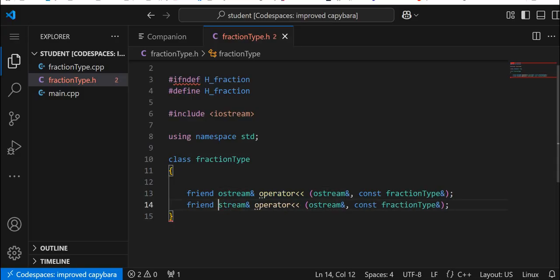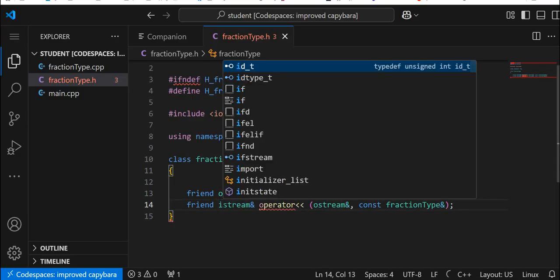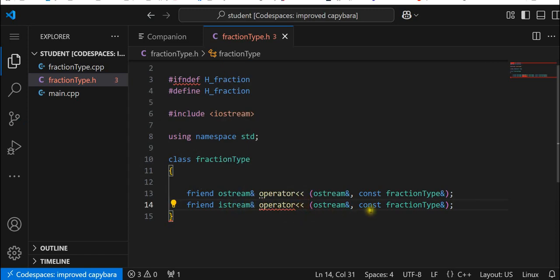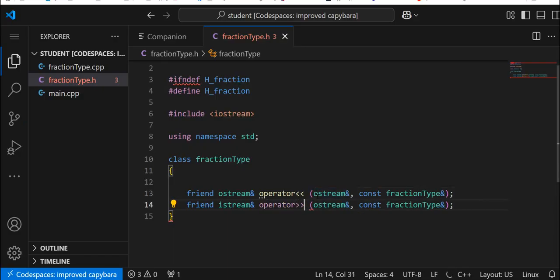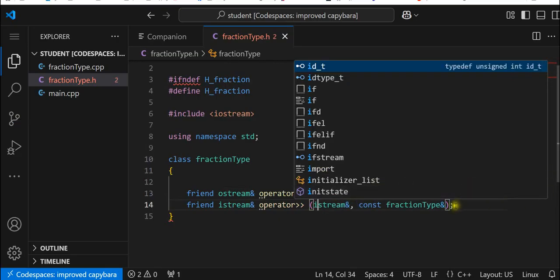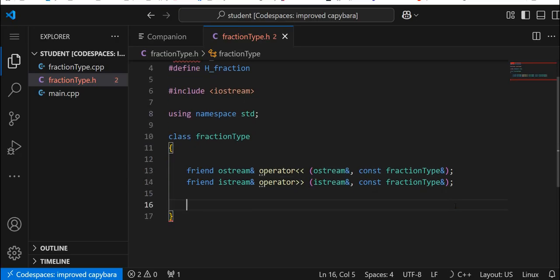First, this is going to be istream, and the operator is going to go the opposite direction. Everything else is going to be the same. Let's make these public.